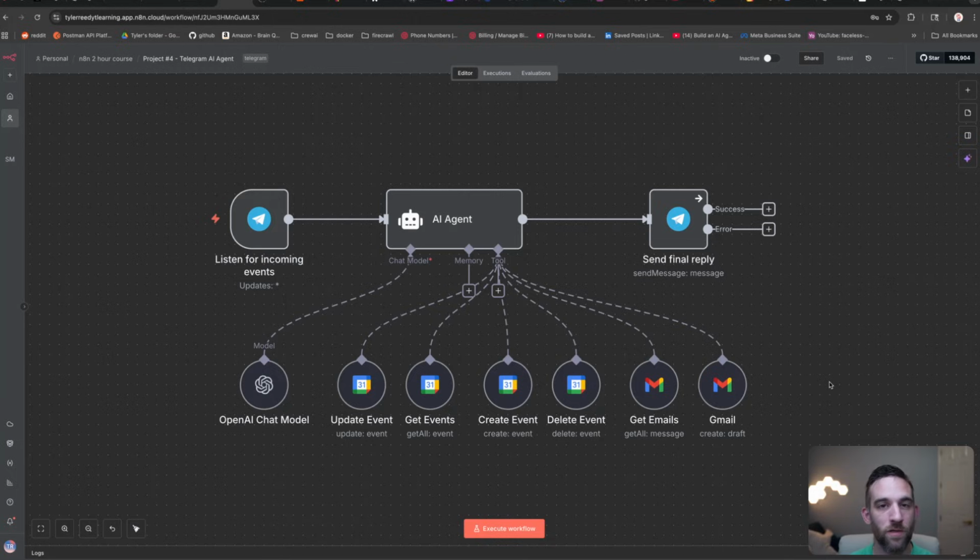Now we're going to create from scratch our own workflow called a Telegram agent. First off, you're going to learn a new trigger. We're going to have some text input from a Telegram trigger, and we'll set that up. Then we're going to create an AI agent with a good prompt. We're going to use a chat model, and then we're going to have all of these tools that the agent has access to. These allow us to just give a prompt, and it's going to decide how and which tools to use. It doesn't need to use all of them just because it has them. It needs to decide which ones based off of what we're sending from our Telegram message. And then finally, we are going to get our final reply.